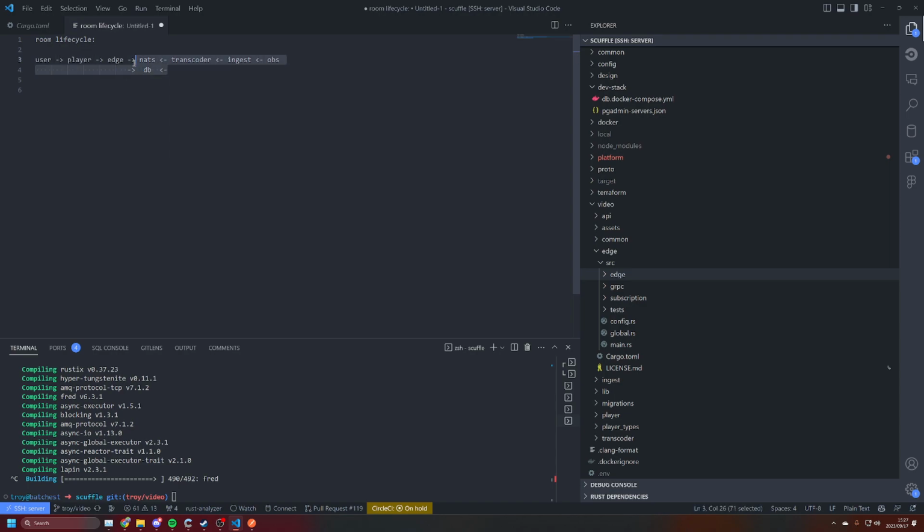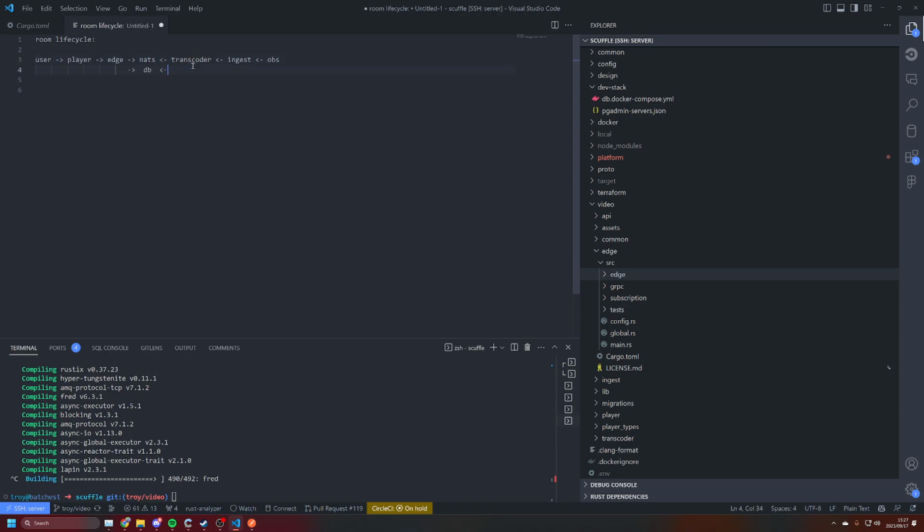NATS and the database act as sort of the communication bridge between Edge and the transcoder. So when somebody goes live on OBS, it will hit ingest, and then ingest will request a transcoder to be created, or if there's one existing, it'll request a transcoder to take the job.